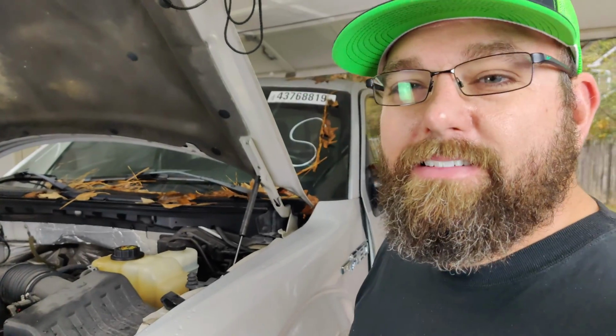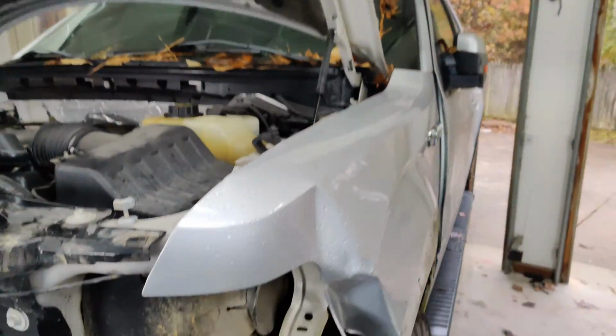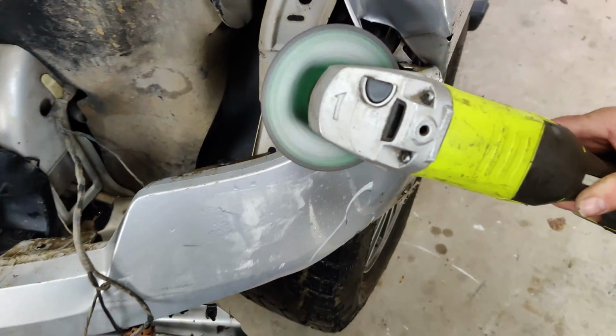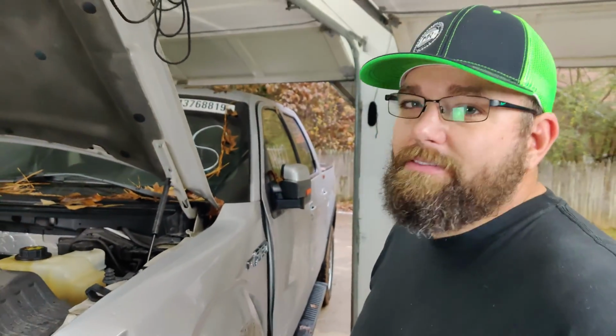So I think we're getting these 2 bolts off for this little filler piece, right? Yeah, so ours is trash, so what I figured I would do is the Ryan way, the gentle method.